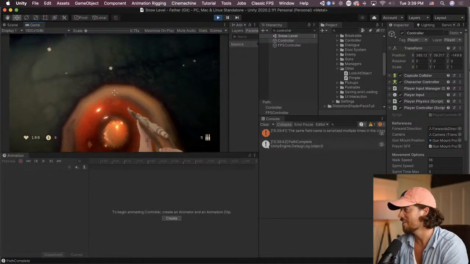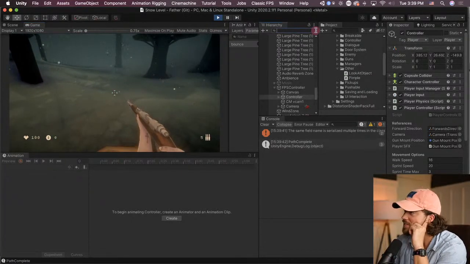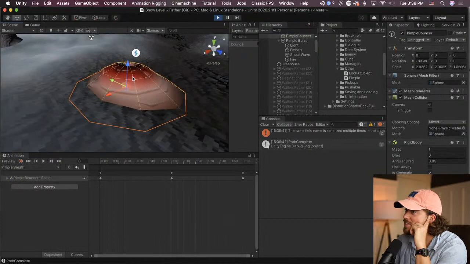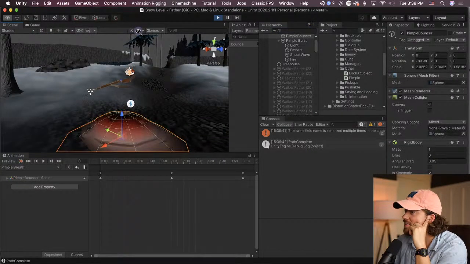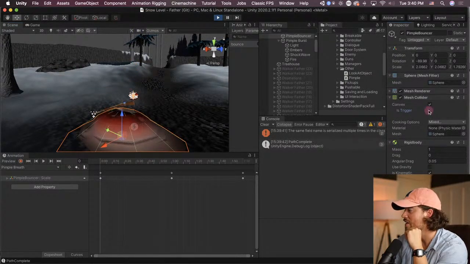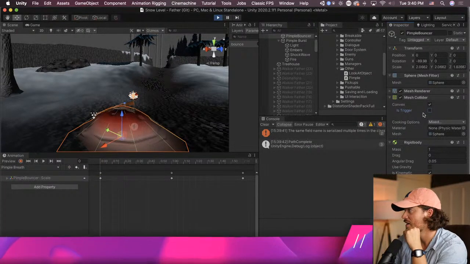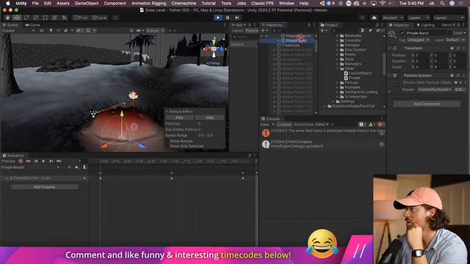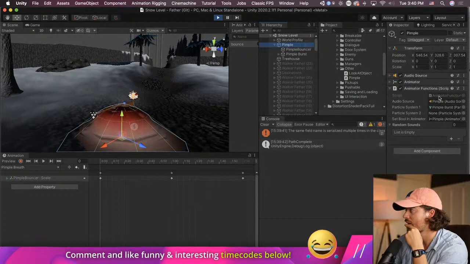What in the world? It's not is trigger either. Does anybody know what the problem is here? Because I can't figure it out at all.